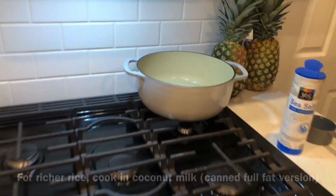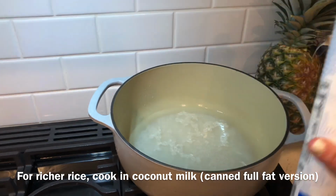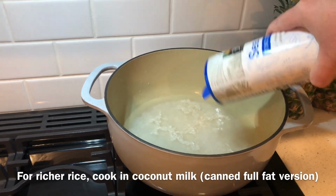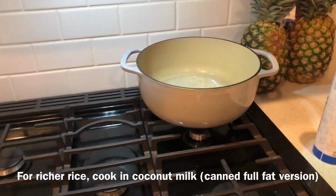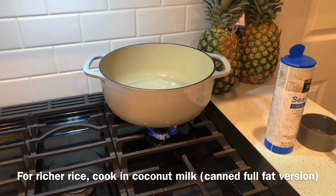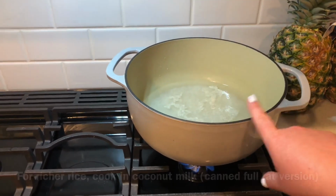Right, then I'm just gonna make the rice. I'm so hungry. I'm gonna add a little bit of sea salt, about a teaspoon or so. It doesn't need that much. Usually when I have rice, I'll add some rice wine vinegar and a little bit of soy sauce to it, so that's gonna add salt too. We're gonna let that come to a boil.